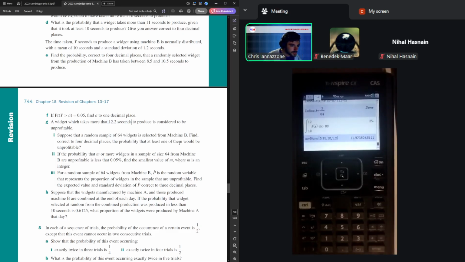And at least one, so it's now using the binomial stuff. Remember, binomial and sampling and estimation have basically the same sort of approach to it. You're just flipping between one and the other depending on if it's proportional versus if it's integer related. This one has the integers themselves, so we're always going to convert it back to integers anyway, because we need to use binomial for it. And this one will just be a binomial CDF of 1 to 64, using the probability from the normal distribution of an unprofitable widget.